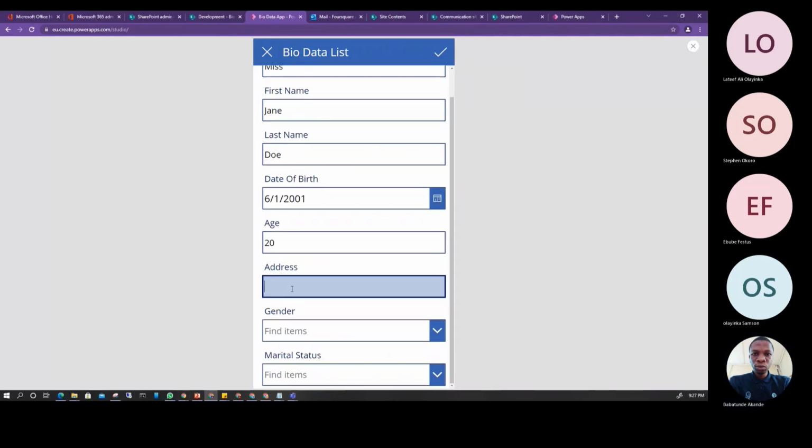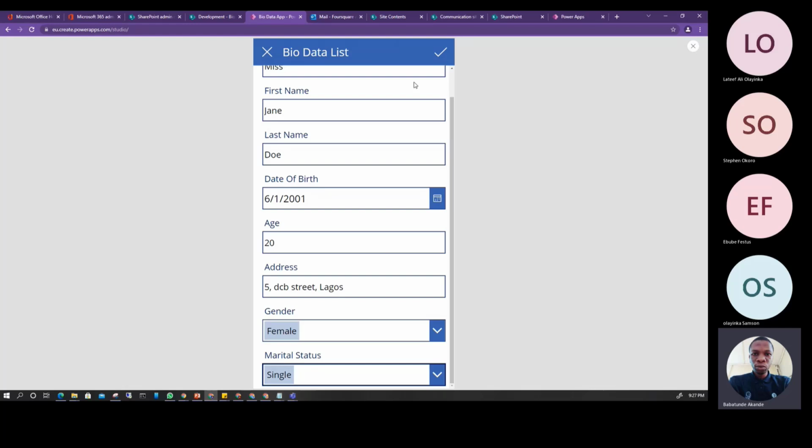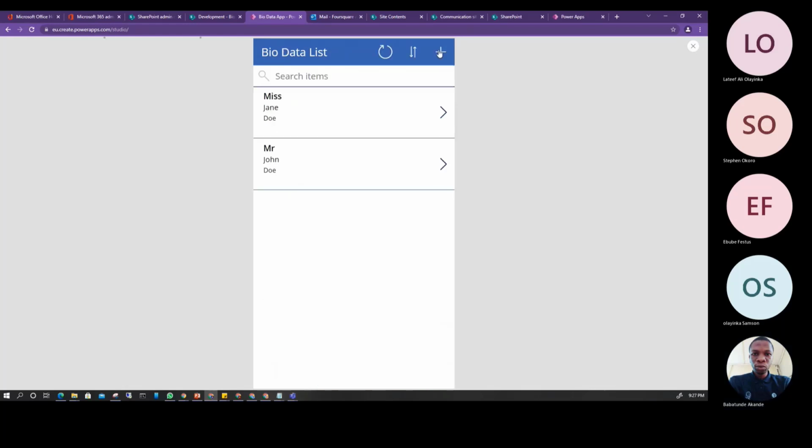I can put the address, CB Street, Lagos. I can select the gender, I can select the marital status, and then click on that option.